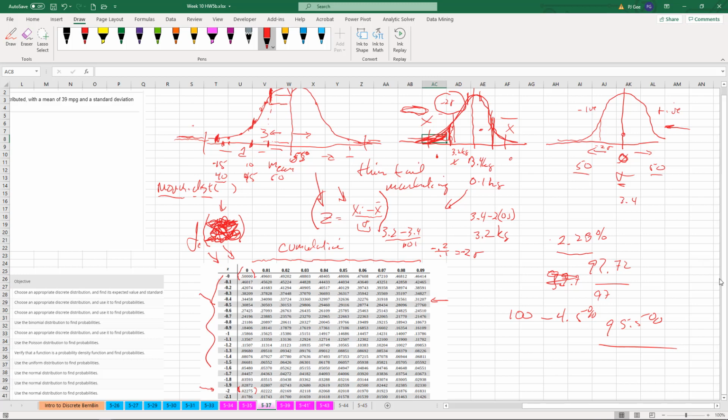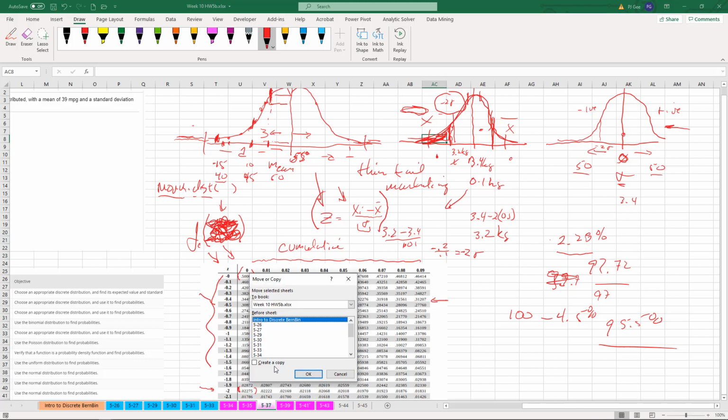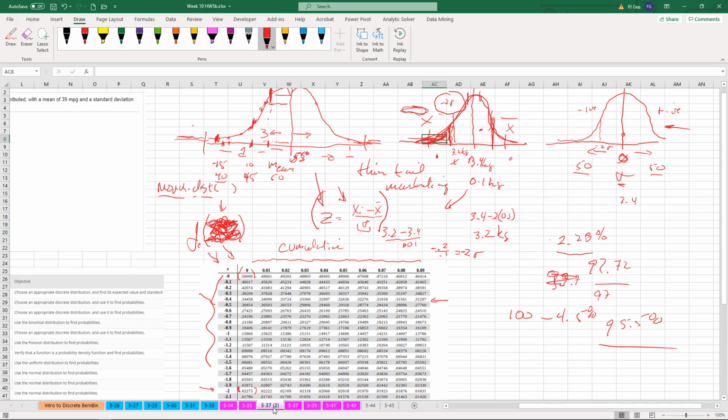All right, so I went through this relatively rapidly. I'm going to give myself another sheet down here. I am going to copy it. Create a copy right after 37. Right there. Boom. Got them in order again. And I'll make this 37B. Okay, so we're actually going to do our work on here. All right, so I still have all this business here.